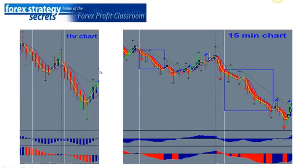Then again, this is a bigger move going down. This is the area that he would be trading and taking out his pips. This is about 20 pips up here, and this is 35 to 40 pips down here over 2 different days. But he's trading more than one currency pair, because once one currency pair moves, he knows that there are several others that have a high probability of moving also. And so that's how he can find more trades.